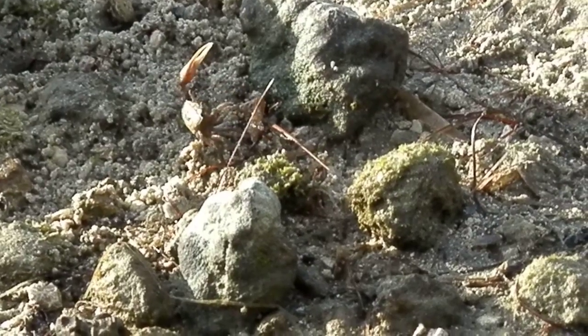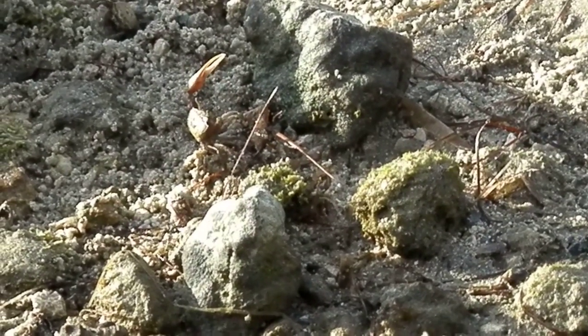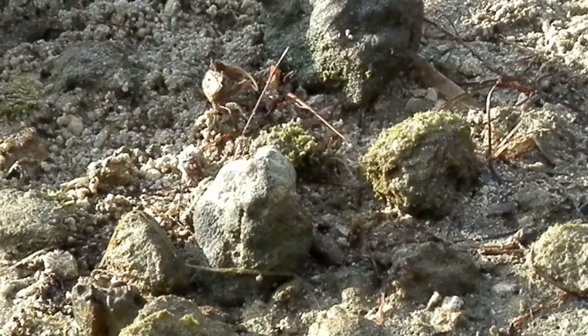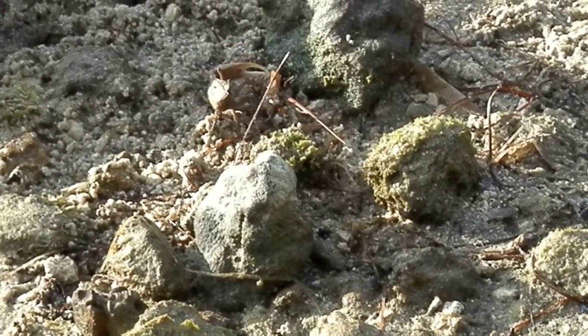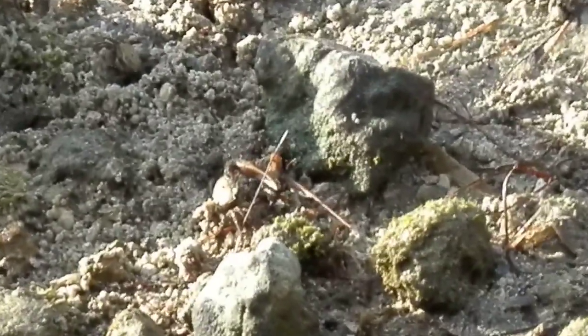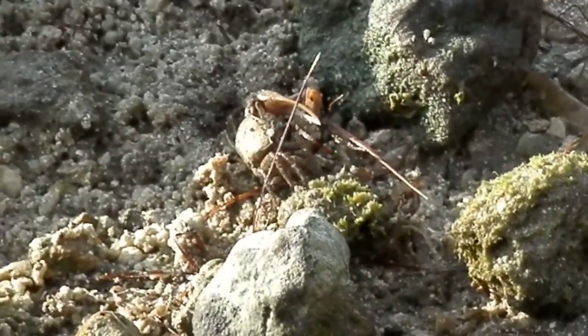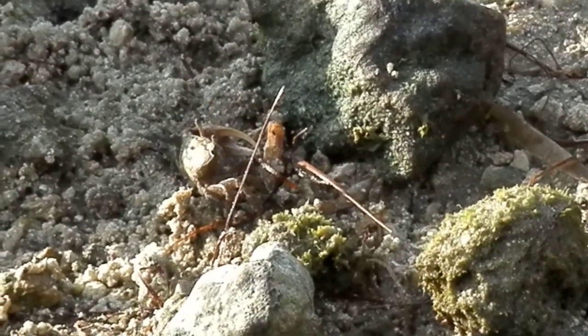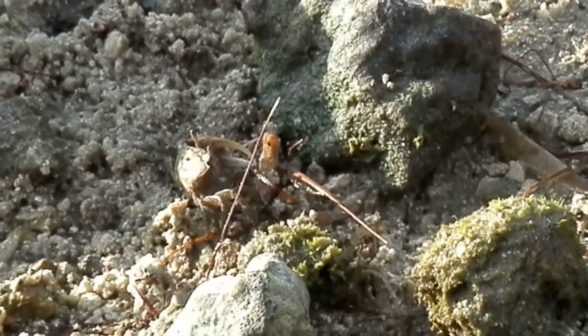They make holes. They hide from birds because — oh, there's some! Isn't that cool? And they're very tiny. If you look at your thumb, that's about how big they are. Let me see if I can go any closer. There you go. I think it's a fiddler crab. They have one claw.